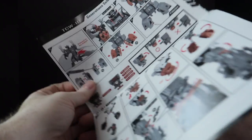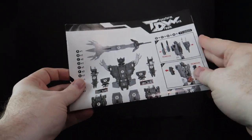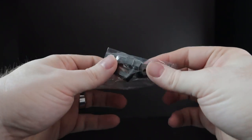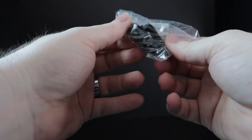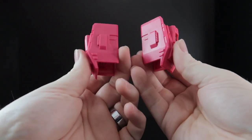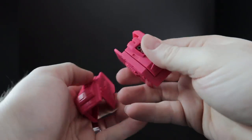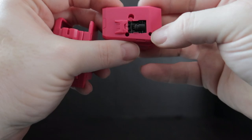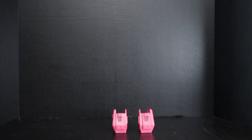We do have the instructions, which we will need — if you remember, I threw away all the instructions for the Transformers just because I knew how to transform them. I don't know if I'm going to have to perform action figure surgery for these guys, so we're going to hold on to them. Let's go ahead and see — we have our little pieces right here. Not too sure what these are, but we're going to find out together. Here are our two pieces for the thighs. It looks like we might have to use a small screwdriver to unscrew these pieces — very tiny screws.